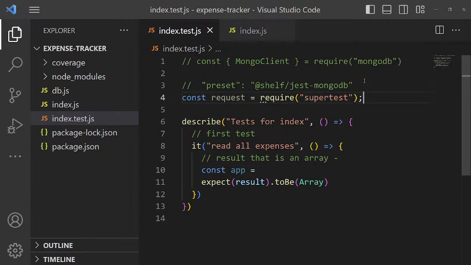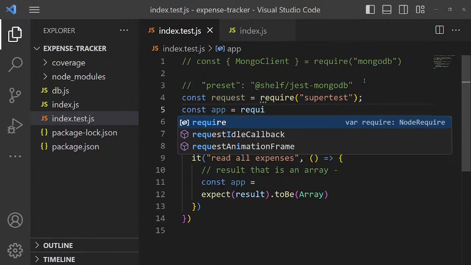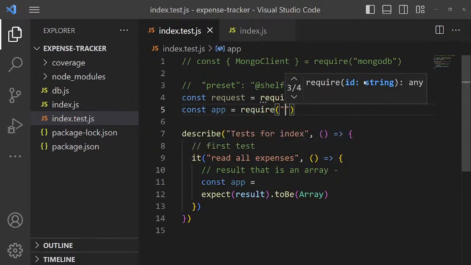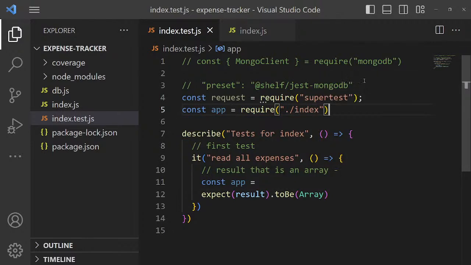The next thing that we will have to import is our application. So we will do a constant of our app, and we will require it from index.